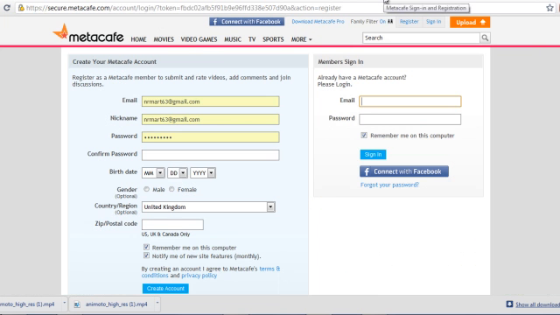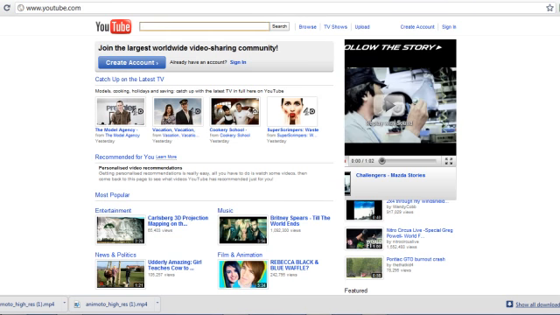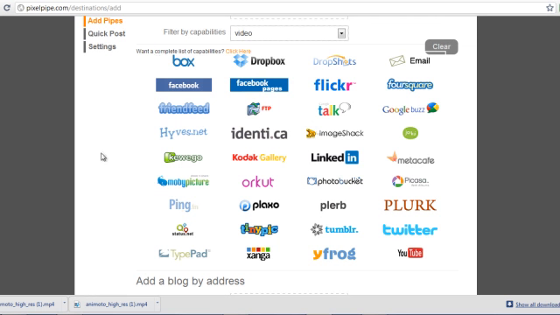You need to go over to MetaCafe and create an account, you need to go to YouTube and create an account, and so on, because the more places that you're distributing to, the better it's going to be for you, because you're going to get backlinks as well from all of these video sharing sites back to your client's site.